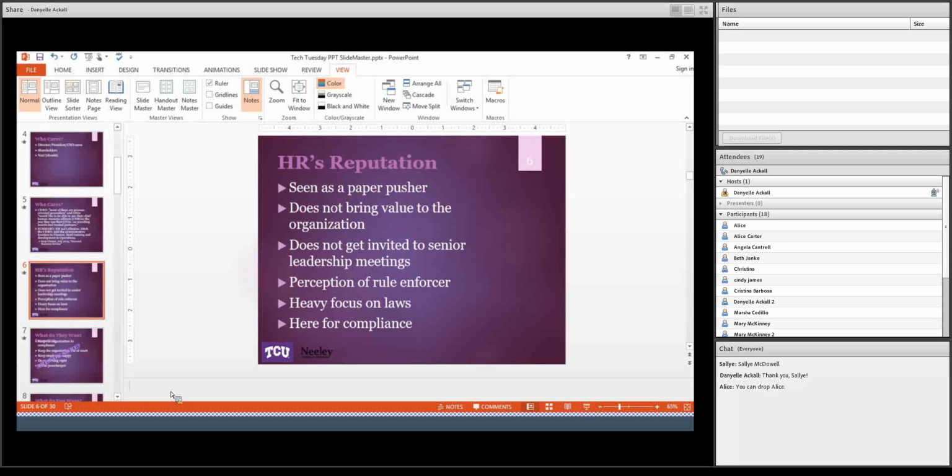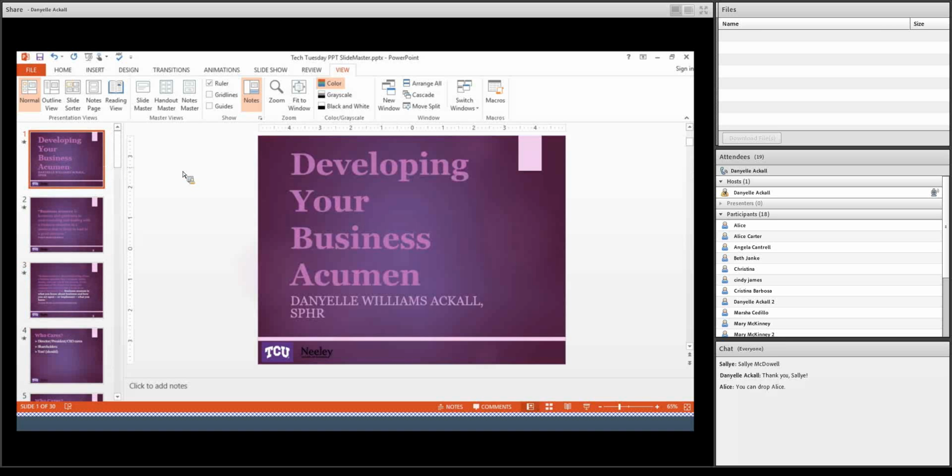So those are all very, very handy things to do when you're looking at the master views, whether it's the Slide Master, Handout Master, or even the Notes Master. So one more thing that I want to show you. So we go back into our presentation here. I just don't like the way that looks, but that's okay because we're not going to be using it.